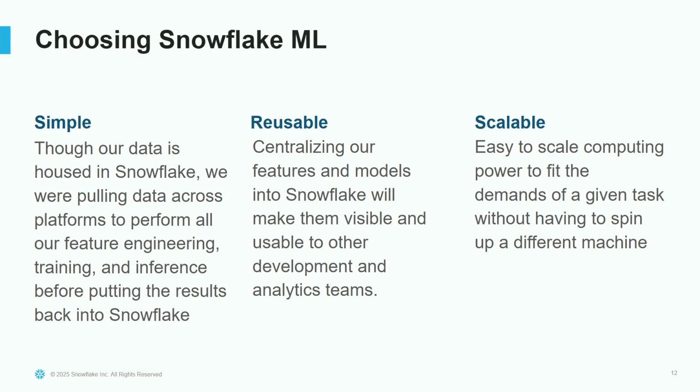Previously with our previous system, you needed to specify a bigger machine for that whole job, for that whole pipeline. Whereas using Snowflake ML, we were able to say, okay, this scaling task isn't going to take too much compute, but now when I go to train the model, let me size up my warehouse and then size it right back down so I'm not spending money on things that I don't need to be spending money on.